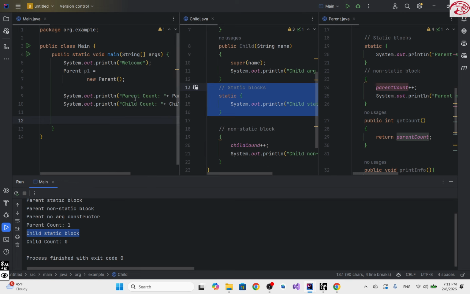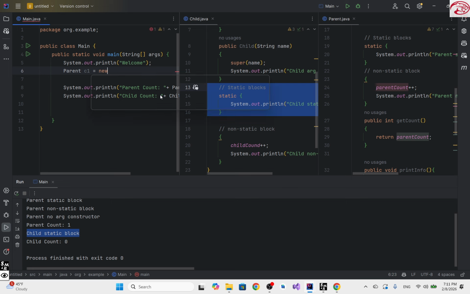So now let's do something else. If I say Parent child1 = new Child(), we know that a parent reference variable can hold any of its children types. Polymorphism, right? In object-oriented programming, we learned that. So now I can say Parent p1 = new Child().